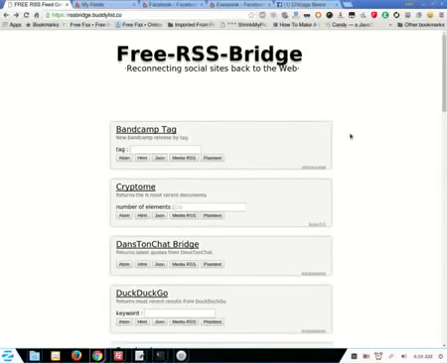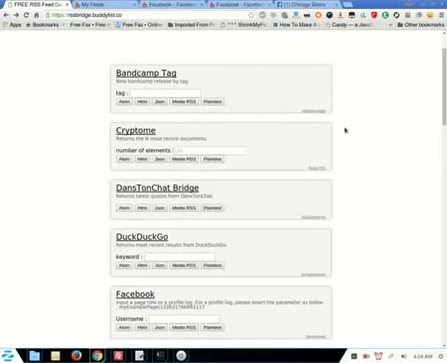A lot of these services out here originally used to have RSS feeds on all their products, and they started removing it because even though they still want to say they're social, they want to take the social out of that and keep everything to themselves now. So this tool brings that back and lets them become sociable again.